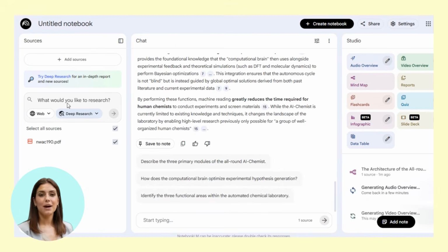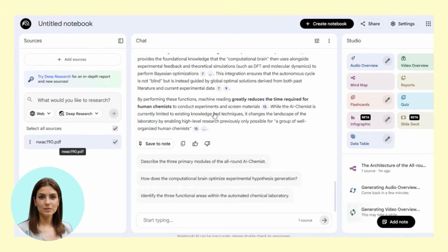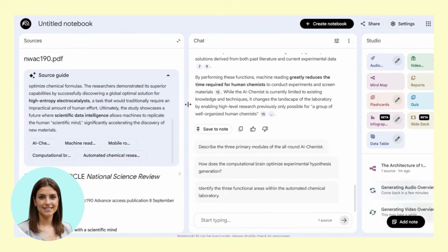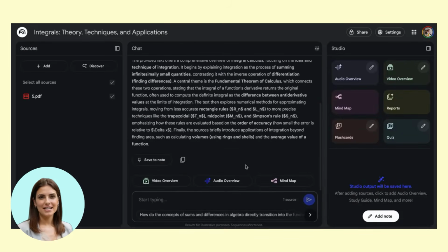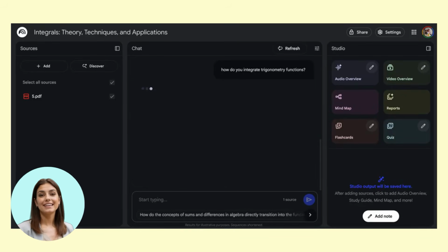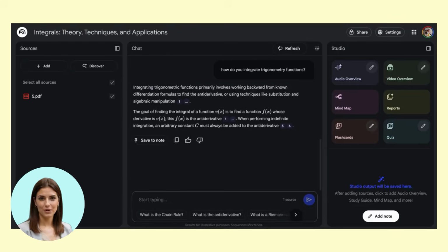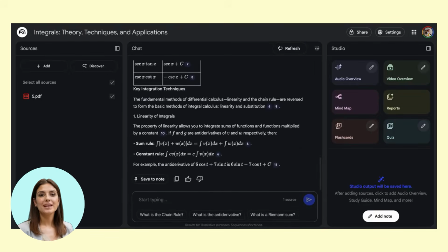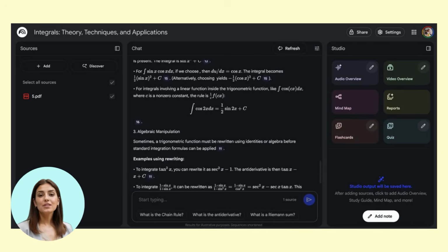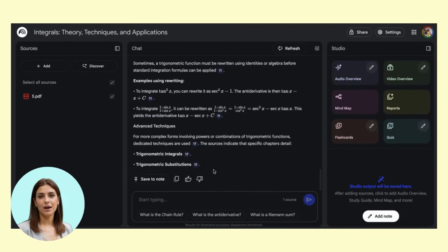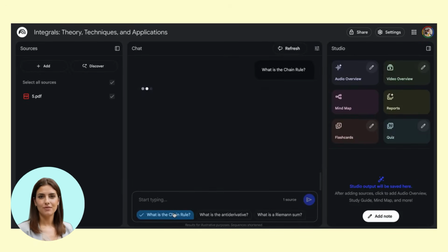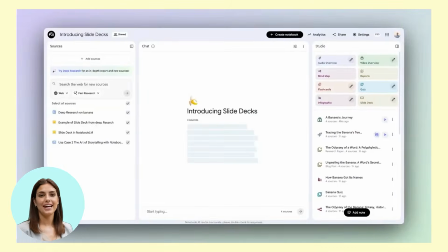Here's what this means practically. Students can upload course materials and create custom study systems. Researchers can build specialized analysis tools for their field. Writers can organize research and generate outlines. Marketers can analyze competitor data and create reports. Teachers can break down complex topics for students. Lawyers can review contracts with custom frameworks. Anyone who works with information can build their own AI expert.